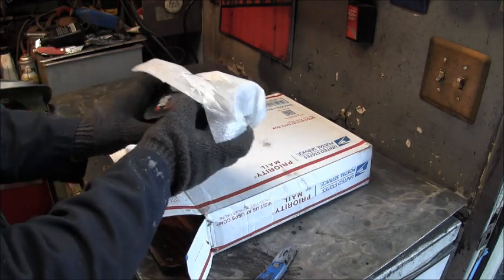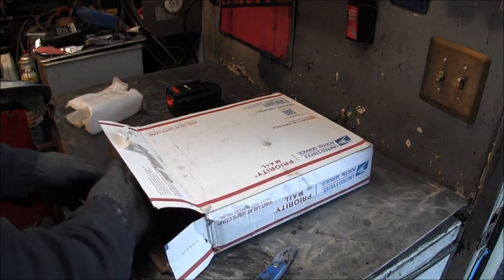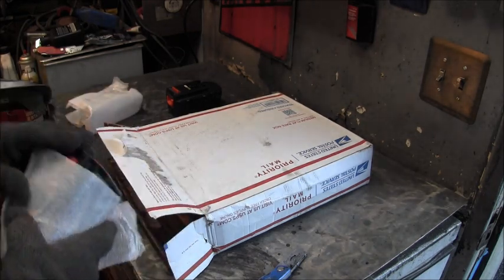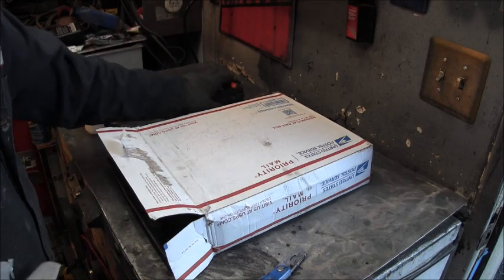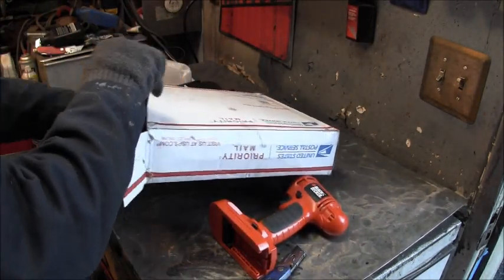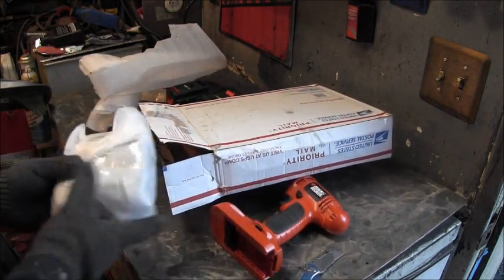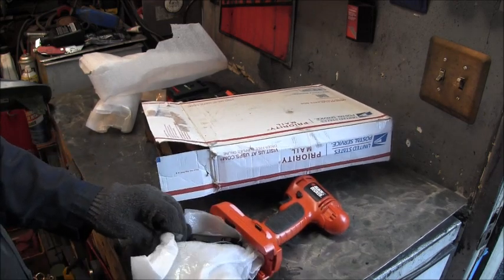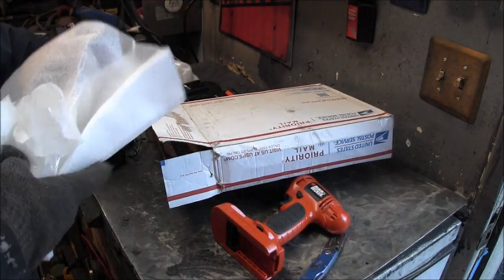There's the 18 volt batteries. These truly are one of my favorite little drill drivers. They're tough as nails, and with that interchange system that they have, I really like that. And there's the driver. And there's more wrap. And I can't never get enough of these chargers, because I always got batteries charging on them. I buy them generally like four at a time on the batteries.